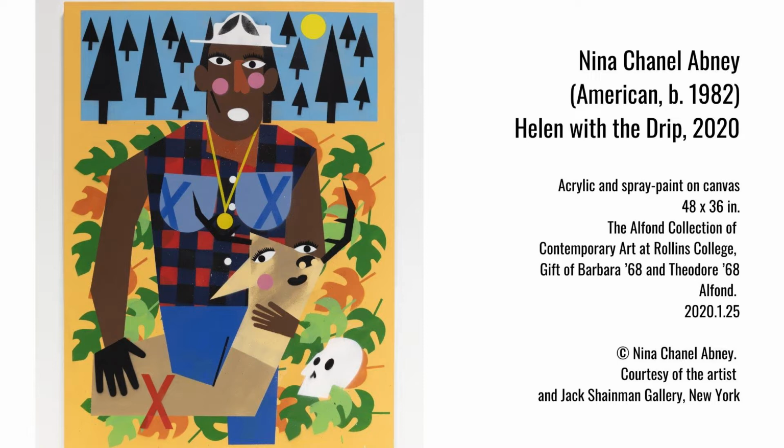Seeking an escape from the busy city, she began visiting the countryside of New York, where she rode her bike along nature trails. These trips inspired her to create a series of paintings set in a utopia. A utopia is an imagined place where everything is perfect, like a paradise. Abney's utopia is a place where she can hide from people and any judgments they have about who she is, what she does, and how she lives. In this space, she can farm, play, and enjoy life away from the rules of others.